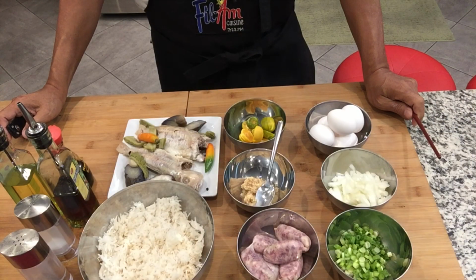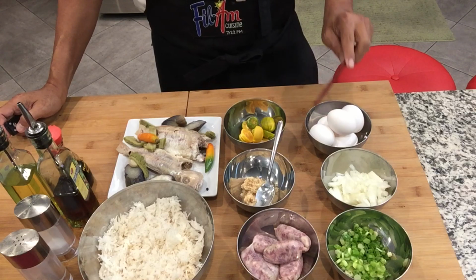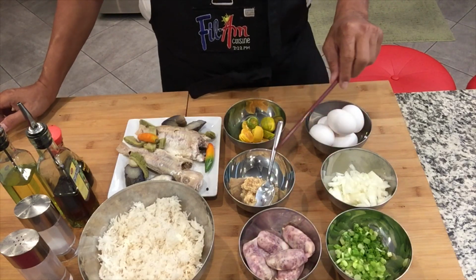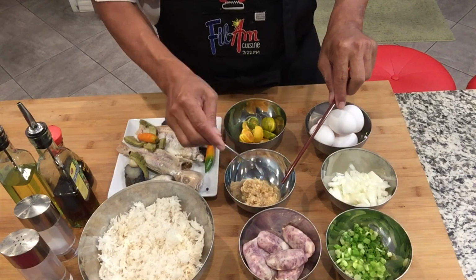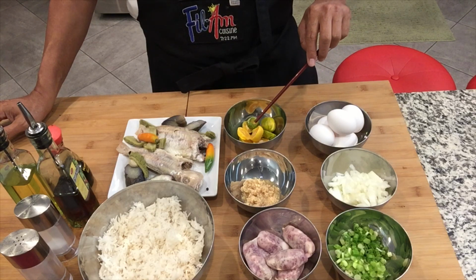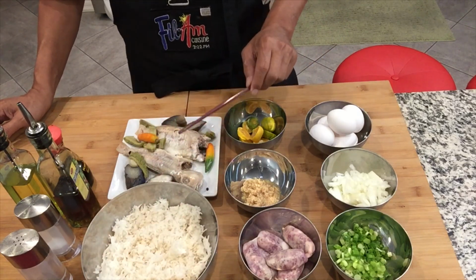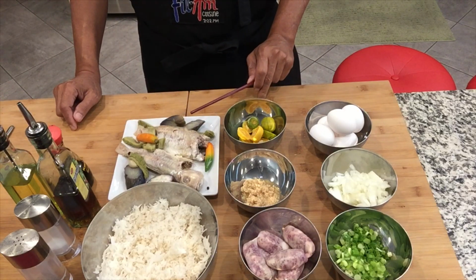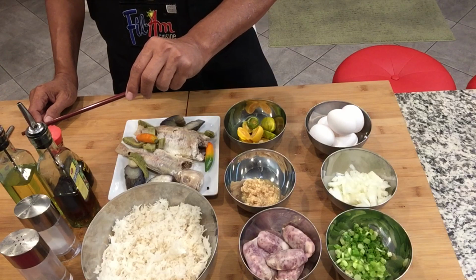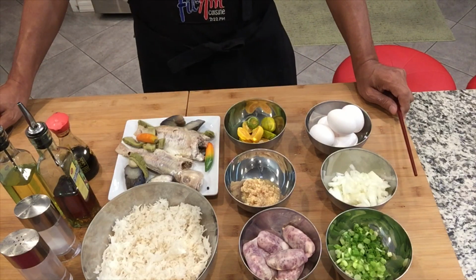Here are the ingredients. We have scallion or green onion. We have onions, eggs. We have longanisa or pork sausage. We got minced garlic. We have calamansi. We got steamed rice, and we have here our cooked fish in vinegar or paksiw, salt and pepper, fish sauce, olive oil, and Kikkoman soy sauce. So let's proceed to cooking.